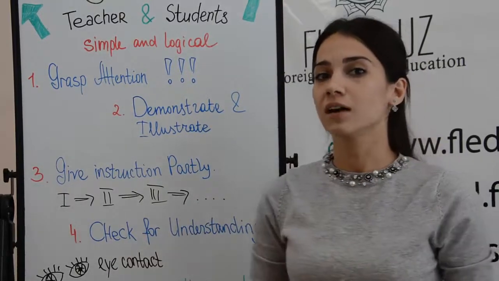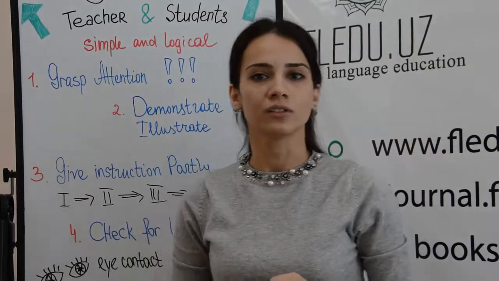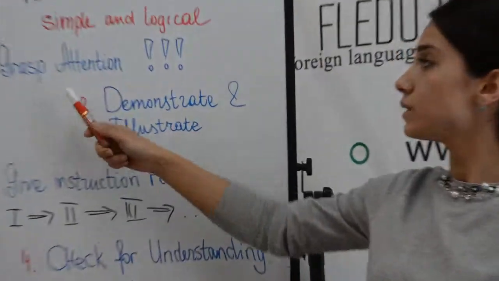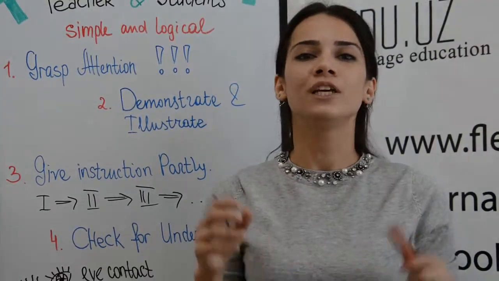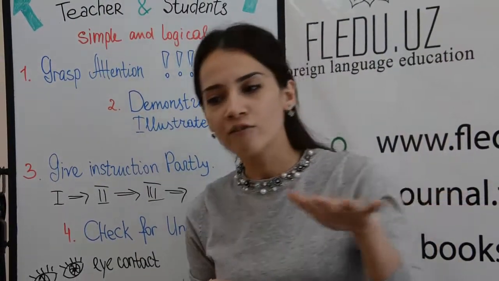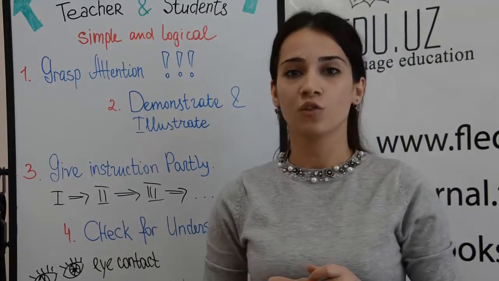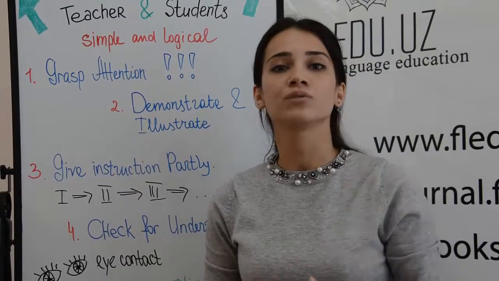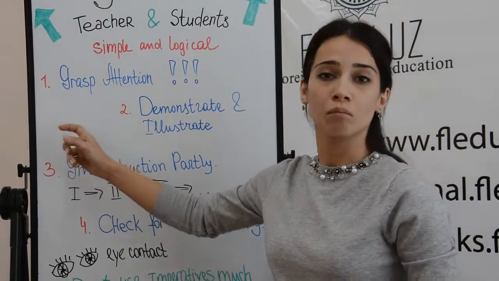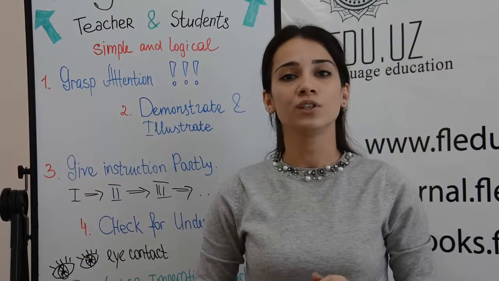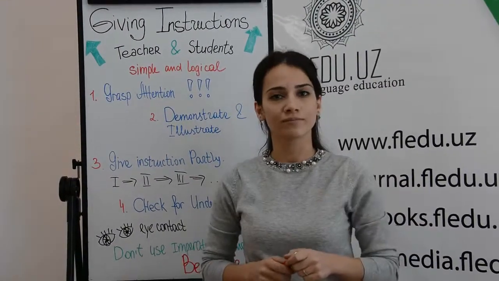So let's start to discuss the tips that can help you to conduct and lead the best instruction in the classroom. So first one, raise attention of your students. Each teacher should be sure that every student is listening attentively and carefully to her or him. And of course, you may grasp your students' attention by clapping or by knocking on the blackboard or table. Then you will be sure that all students are listening to you and then deliver your instruction.